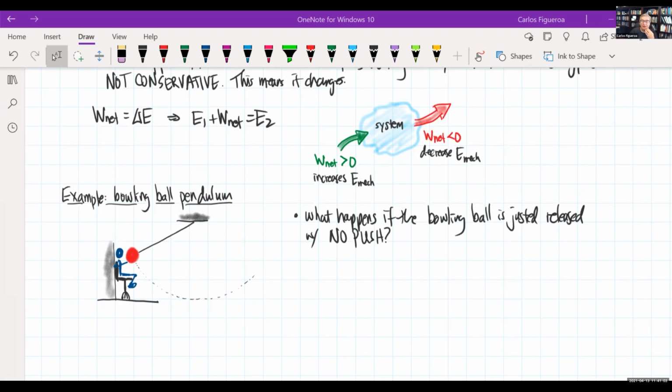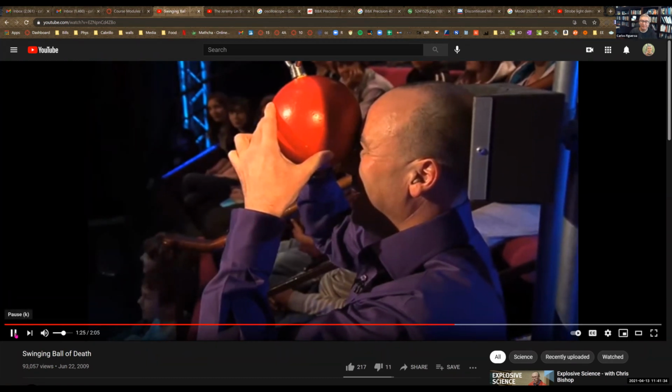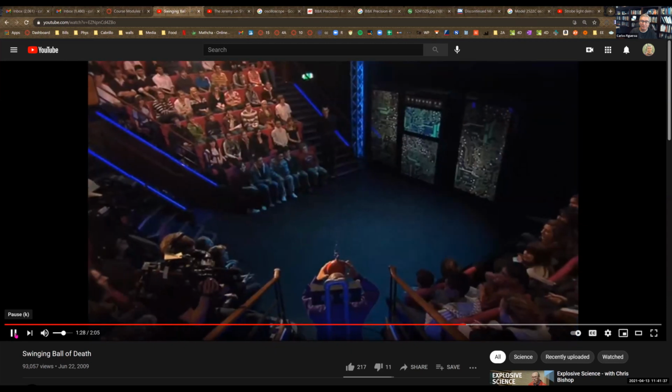So this is a YouTube video, and you could see how he's holding the bowling ball. This isn't a bowling ball, but it's a massive ball. I think it's probably of the order of, I don't know, 30 pounds or something, because it looks like it's just a big ball bearing or something. But let's see what he does here. So he's going to release it, and let's check this out. 3, 2, 1, go.